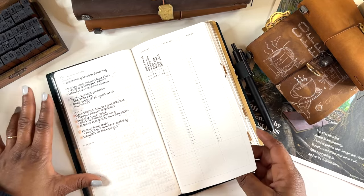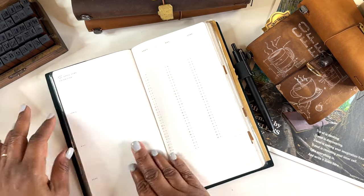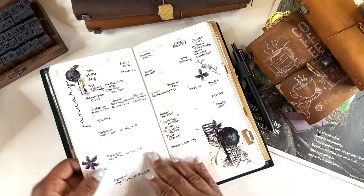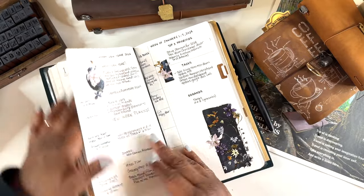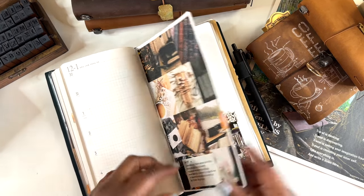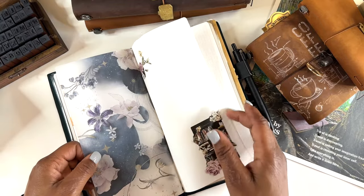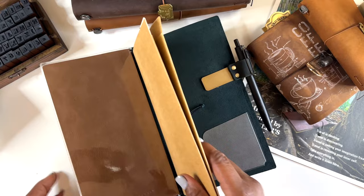I've set priorities for Quarter 1 and January goals. This is what December looked like and this is January. The first week of January is here — I haven't done much in the back yet except a little dashboard with 'joy' and a piece of vellum. I'm thinking about whether I want to add a daily journal section. I also have a craft folder I haven't attached yet. This is the planner I take with me every single day.